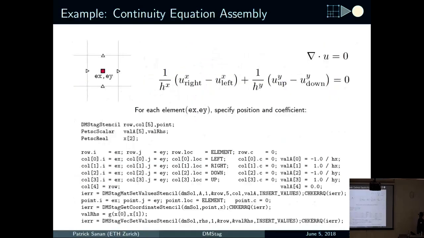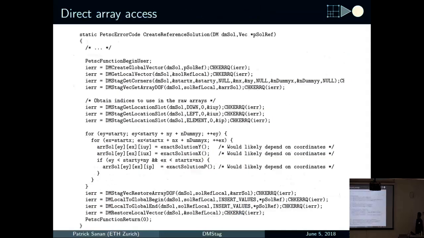So here's some more blocks of code. This is just assembling pretty much the simplest stencil, which is a continuity equation with a regularly spaced grid. It looks a lot like using that stencil. You populate these little structs, you tell it which element you'd like, which direction on this element. I've omitted prepending these intermediate values with DMStag just by redefining them in the examples. And here I'm using the stencil-based methods for putting things into a vector, but of course you might want to use the array-based one for efficiency.